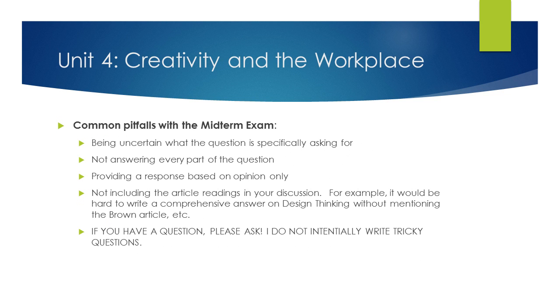There are some common pitfalls with the midterm exam that I want to make sure everyone is aware of. Some of the problem areas I've listed below, but I'm going to go through each of them. The first one is being uncertain what the question is specifically asking for. I don't intentionally write tricky questions. So if you're unclear about a portion of a question or you're just not sure, it's in your best interest to email me so that I can clarify those issues for you.